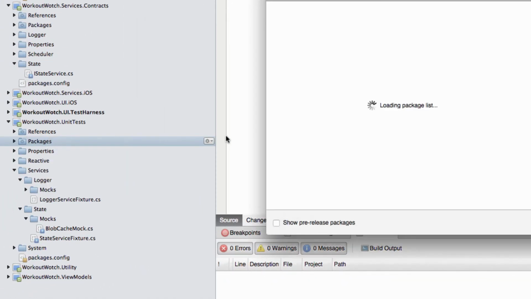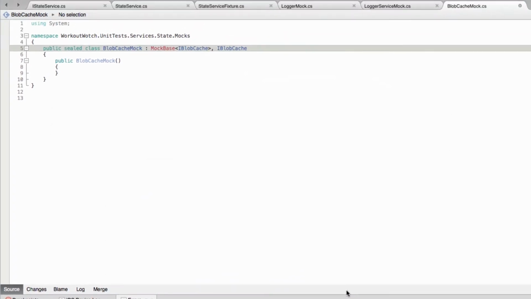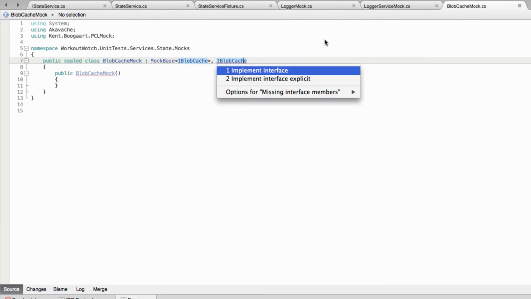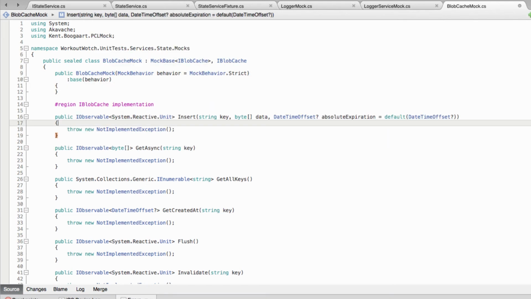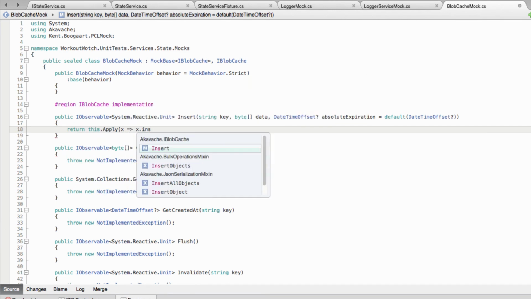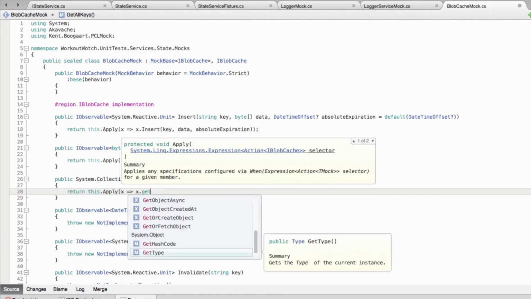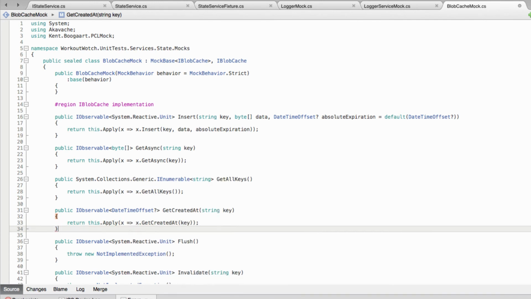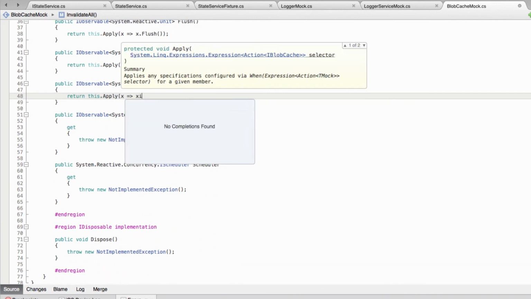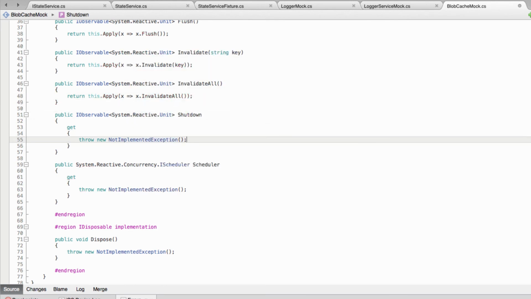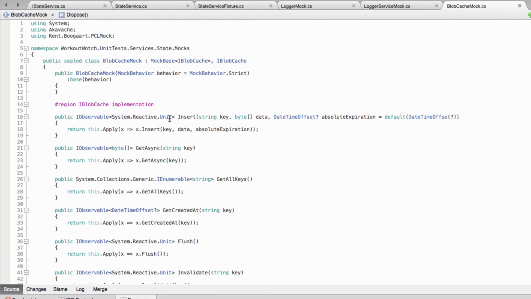And of course we need to add Akavache to our unit test project as well. Okay, that's that.